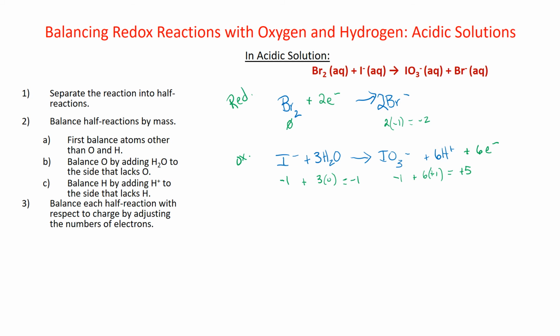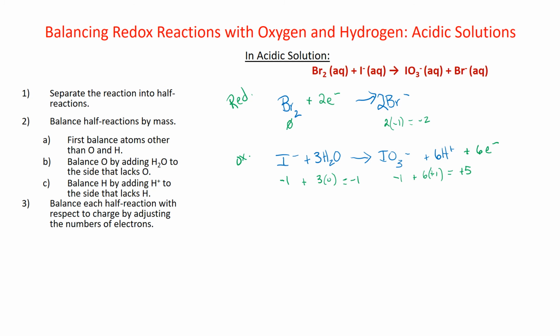And just remember, at this stage, you should always have one of your half reactions that is reduction, the other one is oxidation. If you ever find that your electrons are on the same side of the arrow in both of your half reactions, so you've got 2 reduction half reactions, for example, or 2 oxidation half reactions, something got messed up in that mass and charge balance, and you need to go back and figure out what it was.